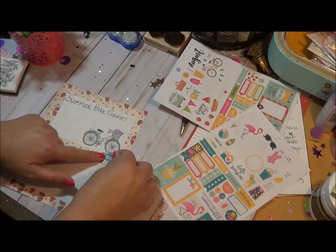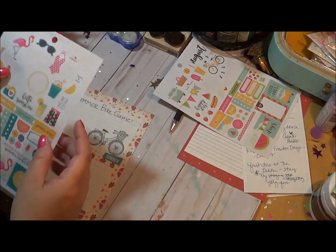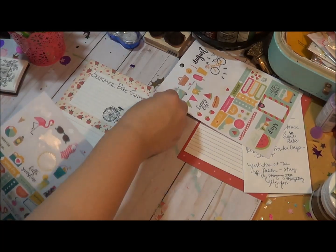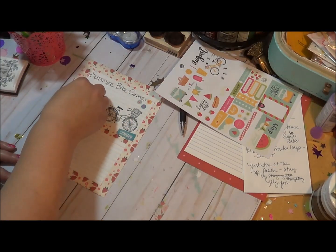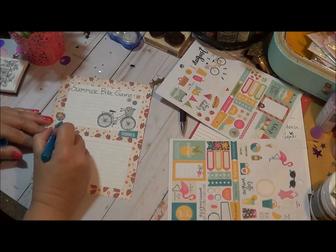So I'm just going to decorate up the pages. I know you guys know how to do all the fun decorating, adding the stickers, the stamps, all the things. I'm just adding some color here and there to the page. I love to use markers, especially sparkly ones.